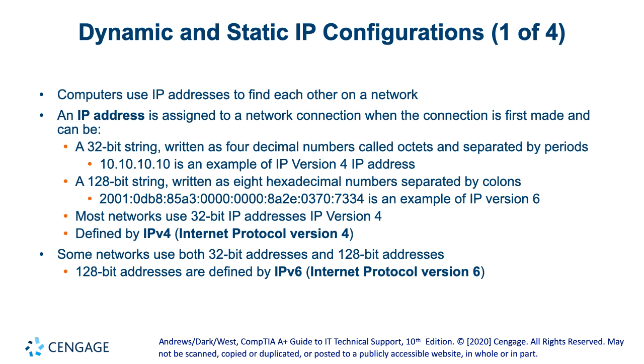But finally, version 6, it's a much newer version, much more secure version. It is starting to pick up some traction. Version 6 is a 128-bit address, whereas version 4 is a 32-bit address. And that's just how many zeros and ones make up, because they're binary. They use binary. So there's 128 binary digits in a version 6, and there's only 32 binary digits in a version 4.